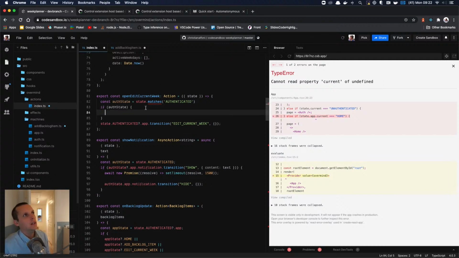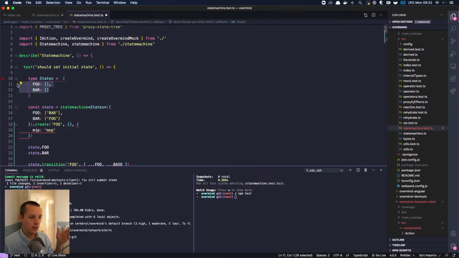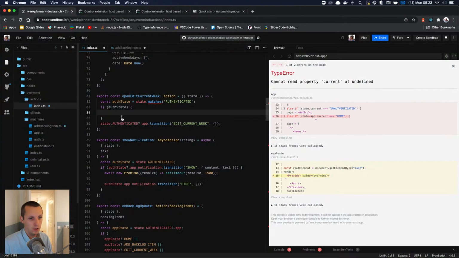So the conclusion is this typing is really well supported for matching. It's great for matching in terms of typing, because you can just check the machine. Are we in authenticated? You don't have to create these variables that are undefined if you're not in that state. Because as I mentioned, if we did state matches and used TypeScript typing that changes the state type based on the return type of matches, then we can't do nested matching and transitions.